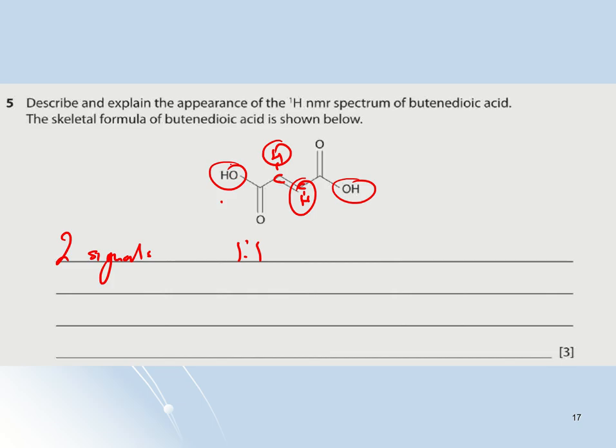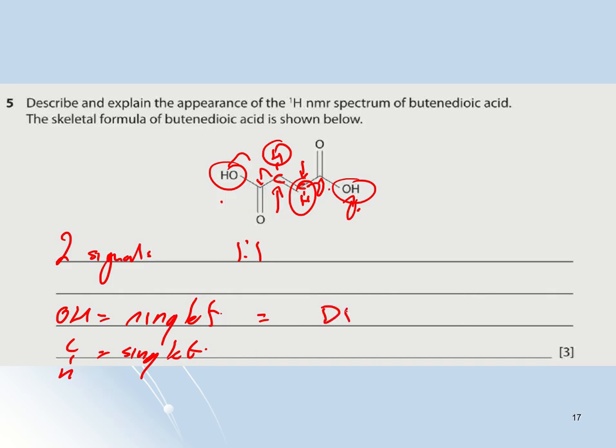My spin splitting: this hydrogen here is on an OH group and this one's on an OH group, so they only ever split to, as you know already, singlets. This environment here, which is the same as this one, is adjacent to a carbon with an oxygen on it and no hydrogens, and the same here, so that will also split to a singlet. The OHs will be by far the most downfield, probably between 10 and 12. And these ones here will be more upfield because they're less de-shielded.